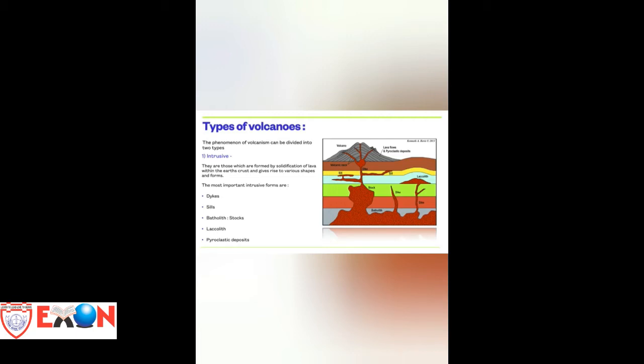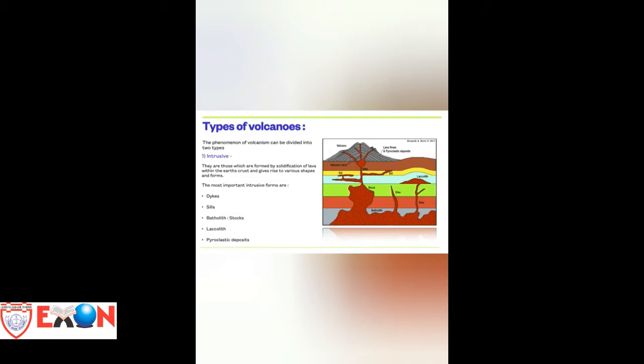Now we go to laccolith. What are laccoliths? It is a large sill, but due to the accumulation of magma flow, it gets solidified in the form of a dome because the hard layer of rock above the flow does not let the magma seep through. So these are called laccoliths.